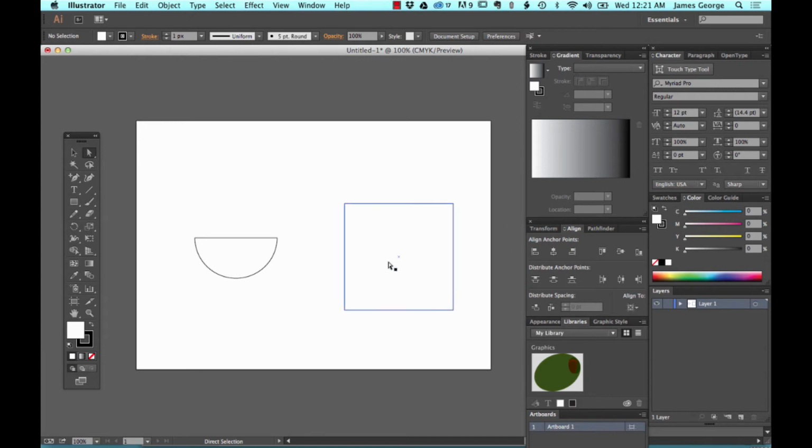If you don't have anything active and you just select a portion of a shape, then this portion is considered active while the other ones aren't. So if you hit the delete key, you'll notice that that piece itself goes away, but the rest of the shape remains. It doesn't delete the whole shape, and that's when you use the direct selection tool. It just deletes that part.